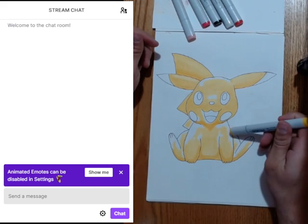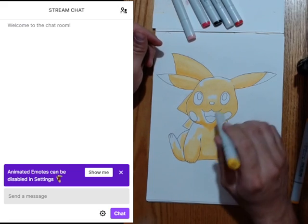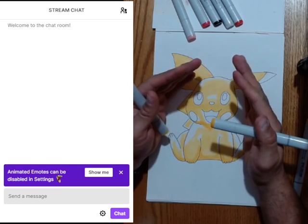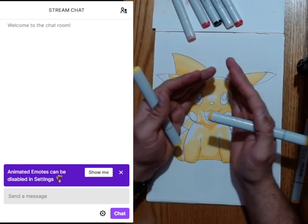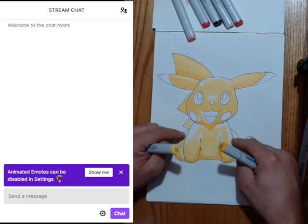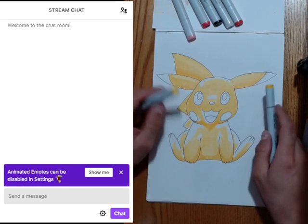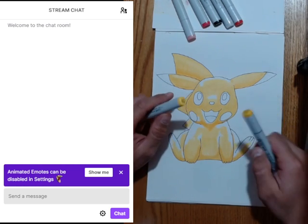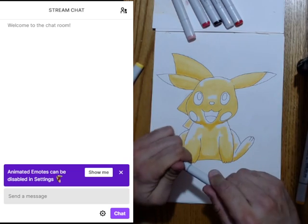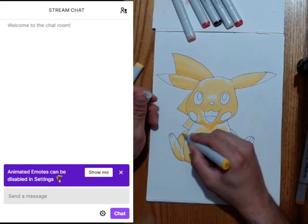Now, normally there'd be a highlight on this part of his leg, but in reality, it doesn't quite look like it with this drawing. But if you were to take a three-dimensional figurine of this Pikachu, believe it or not, this is blocking a lot of his back end. So right here, the highlights would actually be back behind his body, back behind his shoulders here, where you can't see. So we're just going to do this in our Y15, our main color. Not going to fill in any highlights on his legs here.